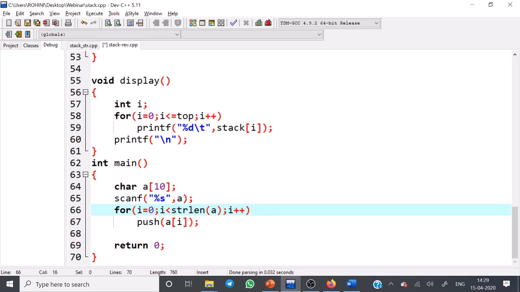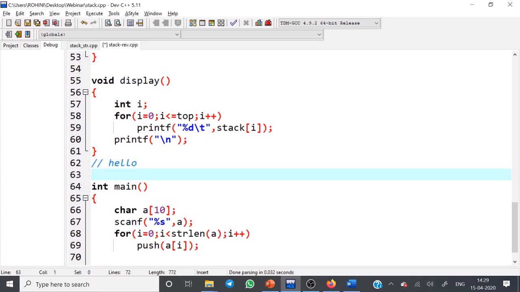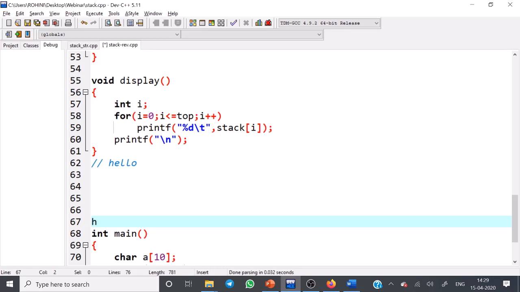When I store the elements in the stack, for example, when I give the string hello, automatically the stack contains the values: first H will be stored, then E will be stored, L will be stored, followed by another L, then O will be stored. In this way, the stack contains values.